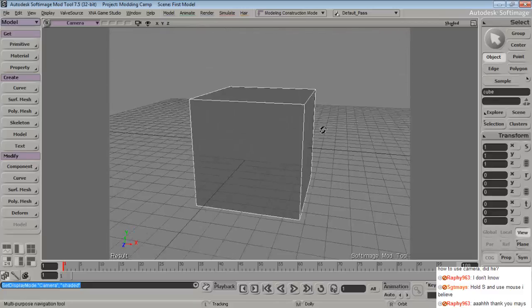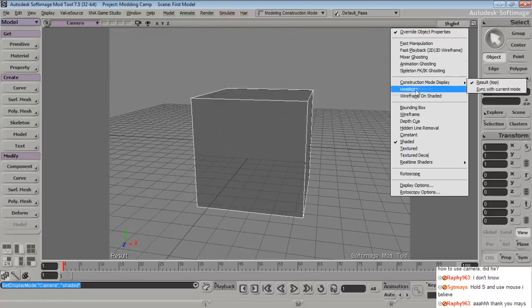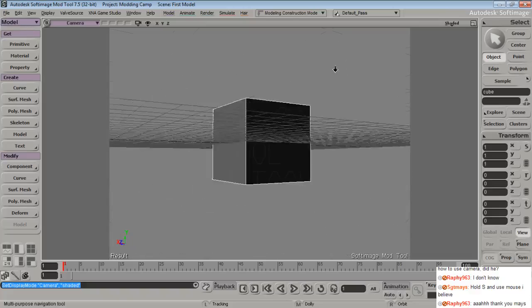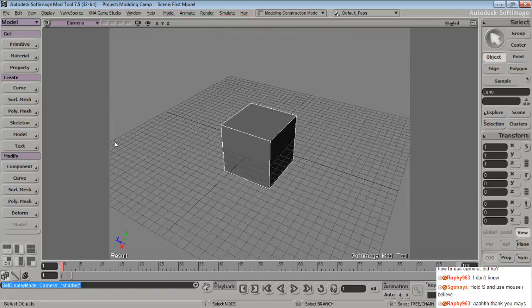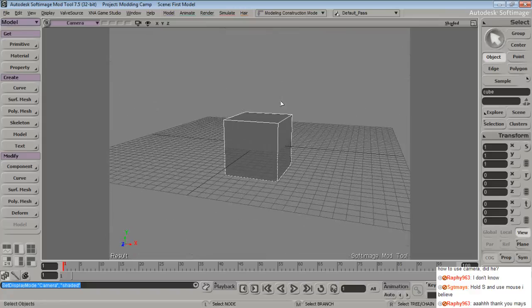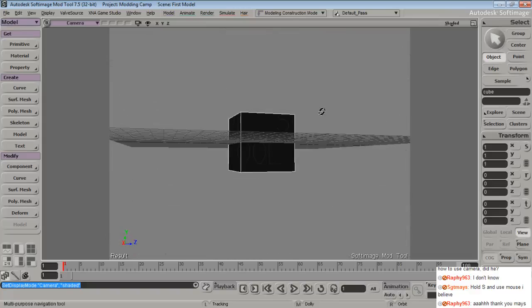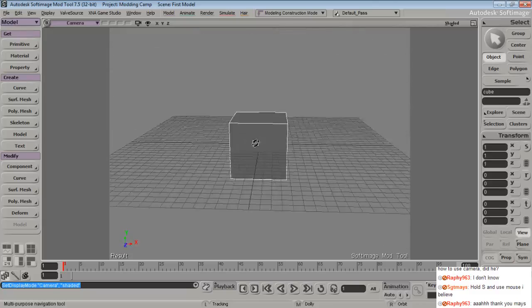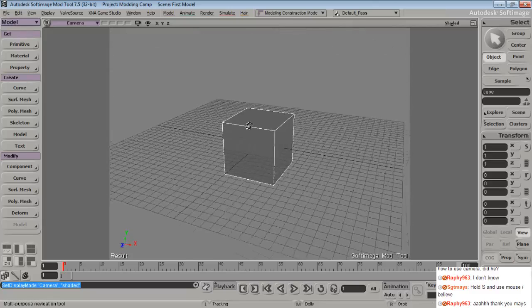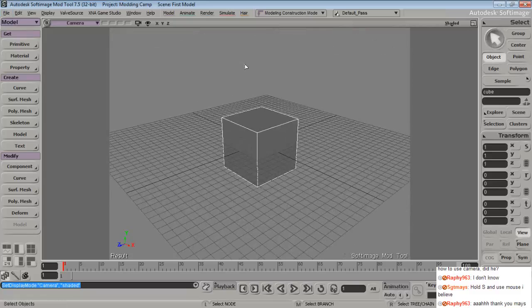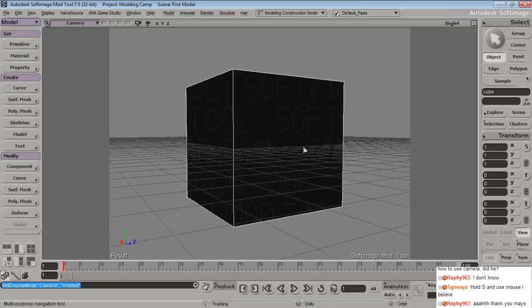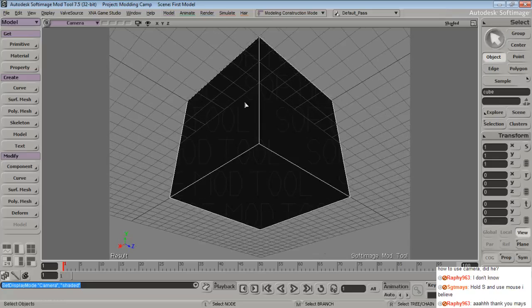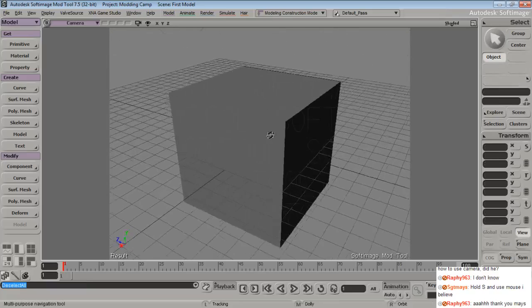Now, when I was turning on headlight here, under this shaded, you can see headlight is one of your options. What that basically means is right now we have a light. You can't really see it, it's hidden right now, but there is a light source in this scene that's illuminating this object. It's obviously coming from this direction because this side of the cube is all dark. When we're modeling, let's say I use my tree as an example, when I want to work on something that's complicated, if I want to work on the back side of this cube, it's going to be hard to tell how it looks if it's all black and I can't really see.